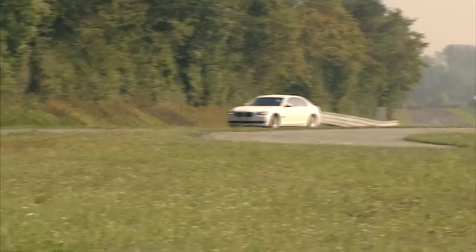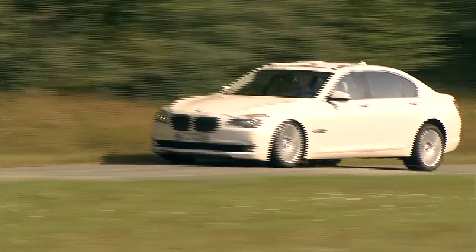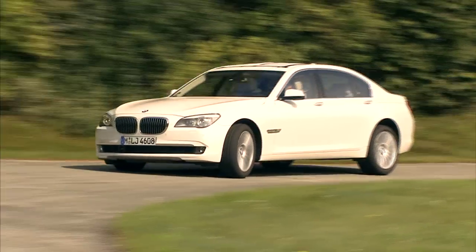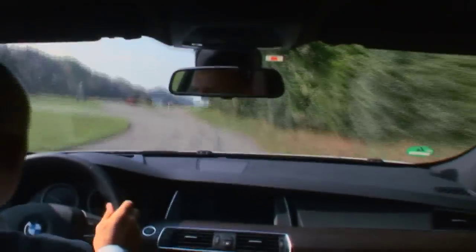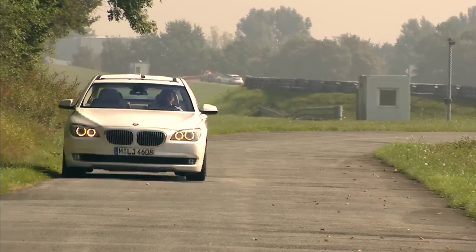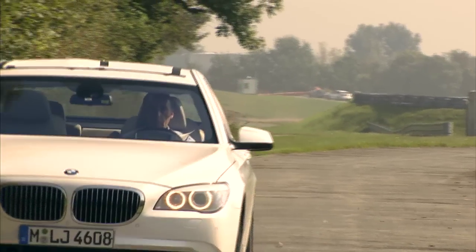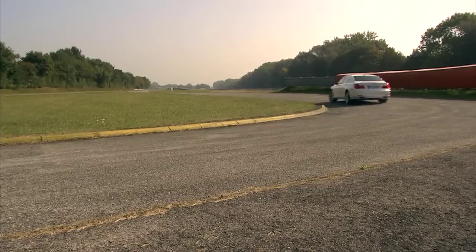One of the most influential pieces of track is the comfort trekker, or comfort track. But it's anything but comfortable. Located at the end of a high-speed straight, it has a rough surface designed to challenge all the suspension components, including the driver's seat. With this bumpy road test, we can make sure that the vehicle is free of squeaks and rattles. If a vehicle can do this, it performs to all the roads that can happen.